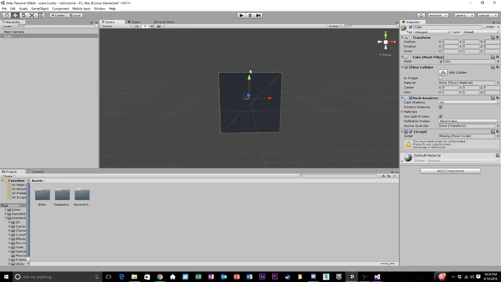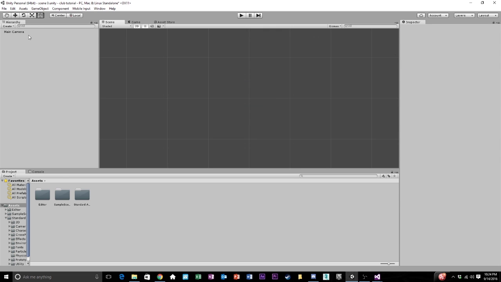So right now we are going to be working on the main menu, which is not in a 3D area. So we are going to set our scene back to 2D. Okay. And we're also going to delete this cube for right now. And as you can see, if we go up here, we can switch between what we see in our game and the actual scene. So right now, since the only thing that's in our scene is the main camera, it's showing us what our main camera sees.